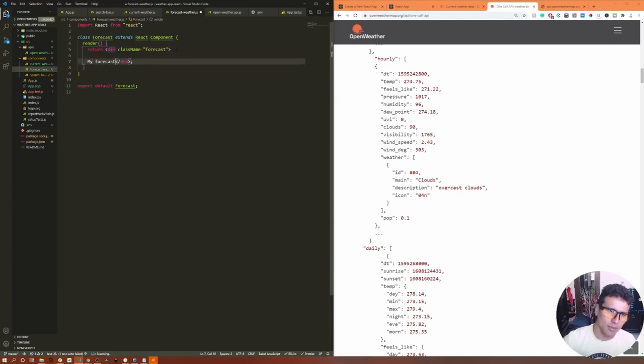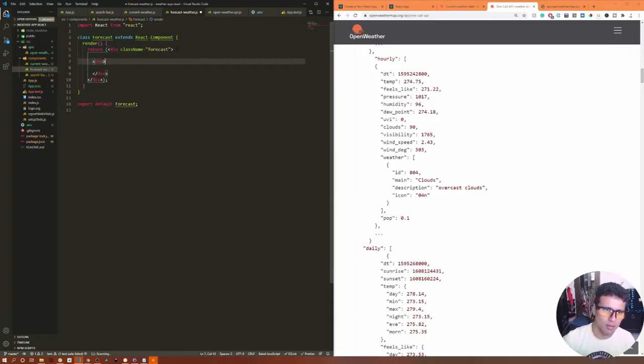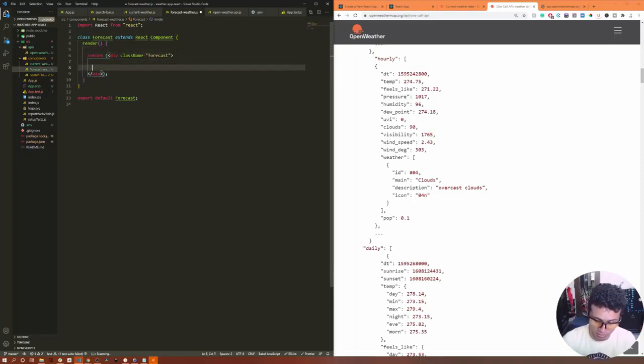Good. Now, we're gonna go to our forecast weather component, and we're gonna iterate through each one of those values. Let's see my forecast. We're gonna generate a component or a container. Actually, we're gonna do it a little bit differently. What's happening is that we're gonna generate multiple little sections containing the forecast for each hour, right?